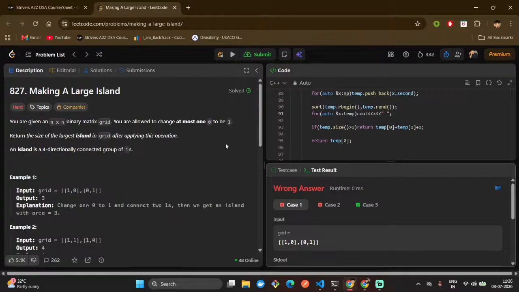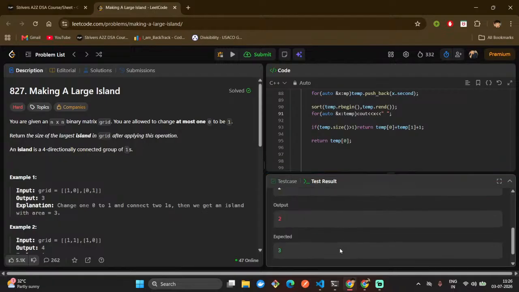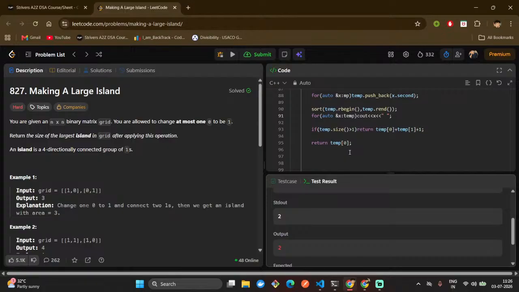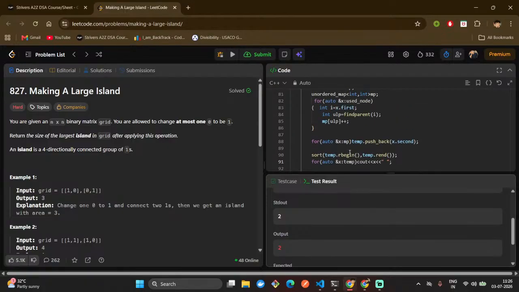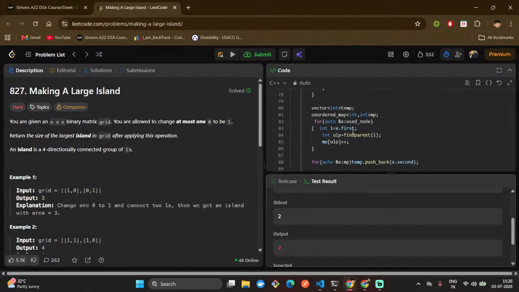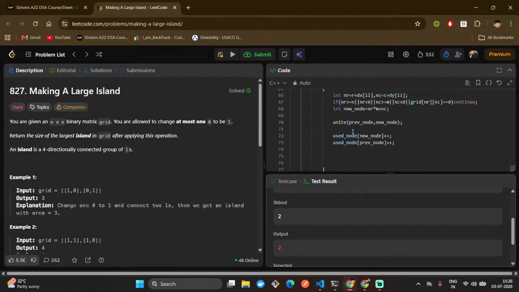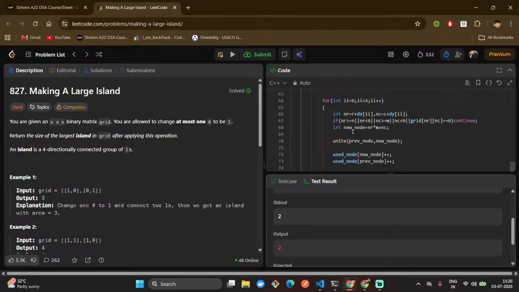What is the temp value, right? The temp value should be two, only two. I don't think this is the right one. Why is it only giving the two? Hmm. Okay. Used node. We can't go.